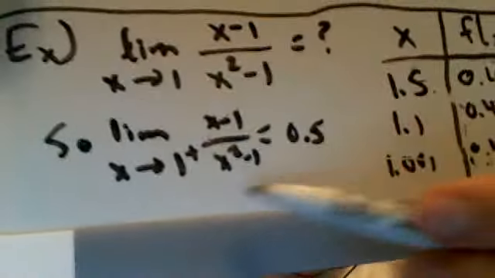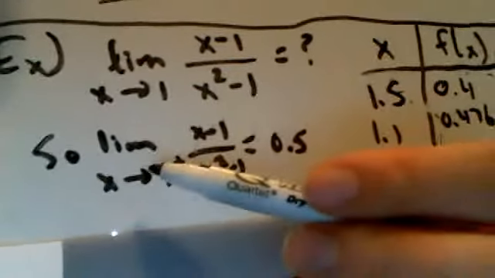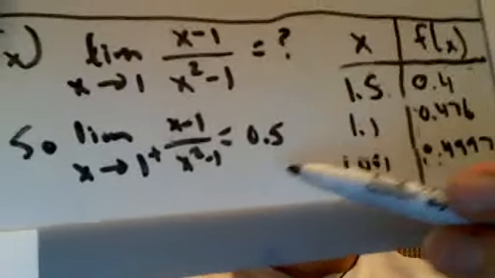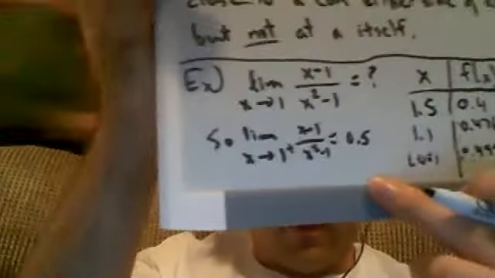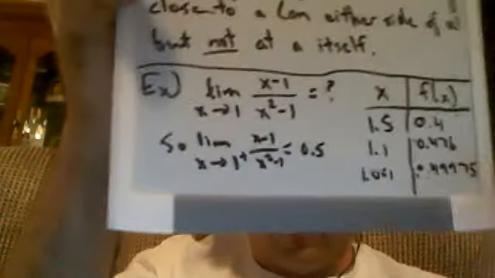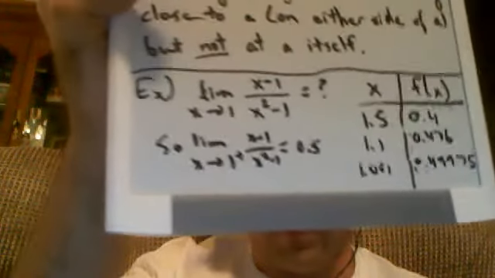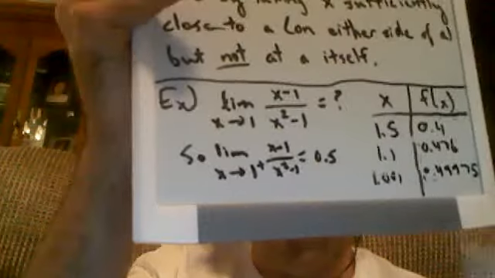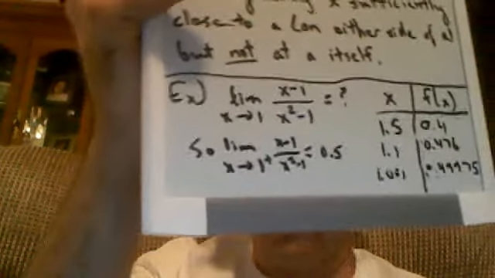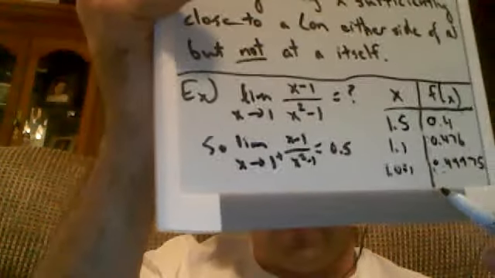So here we write that the limit as x approaches 1 from the right, and we denote that by adding a little plus sign next to the 1, is equal to 0.5. Now, that's our right-sided limit. And if you saw earlier, we had the left-sided limit as x approached 1 from the left when we took x equals 0.5 and 0.9 and 0.99, which was also equal to 0.5.